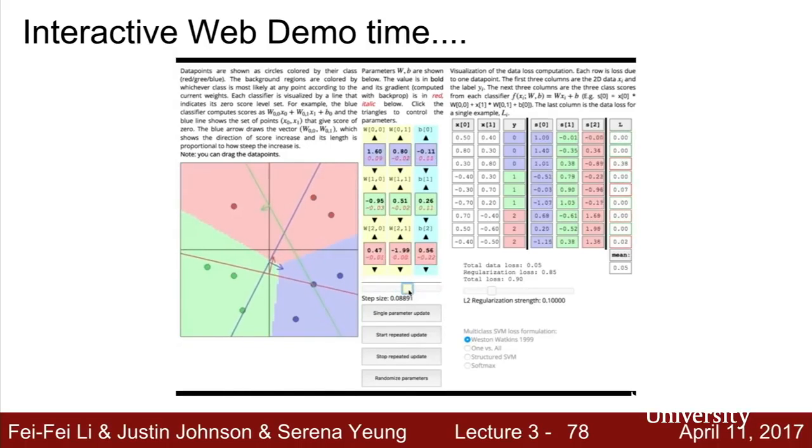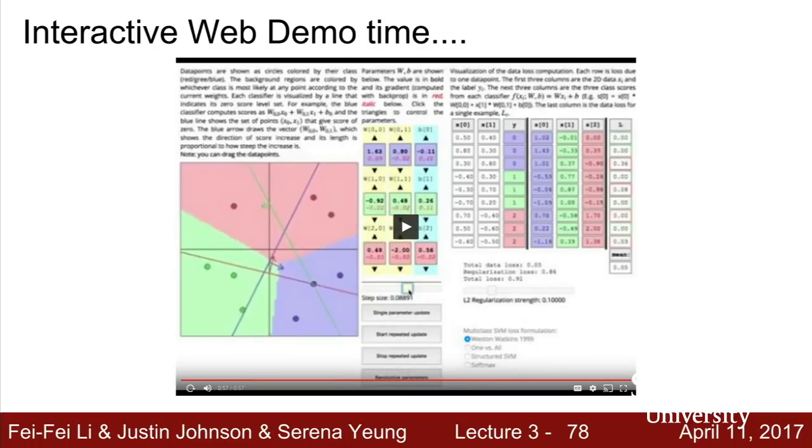It's kind of doing okay now. But then we can actually change the loss function in real time between these different SVM formulations and the softmax. And you can see that as you flip between these different formulations of loss functions, it's generally doing the same thing. Our decision regions are mostly in the same place, but exactly how they end up relative to each other and exactly what the trade-offs are between categorizing these different things changes a little bit. So I'd really encourage you to go online and play with this thing to try to get some intuition for what it actually looks like to train these linear classifiers via gradient descent.